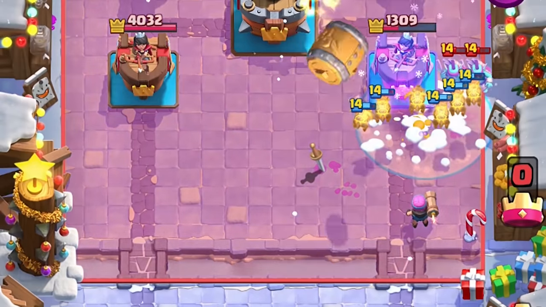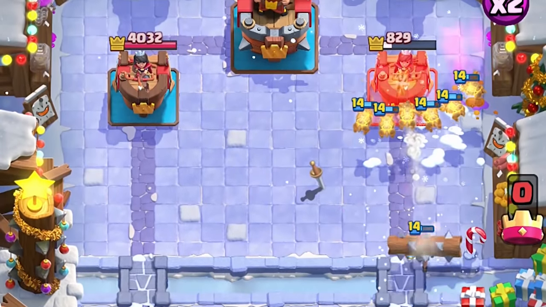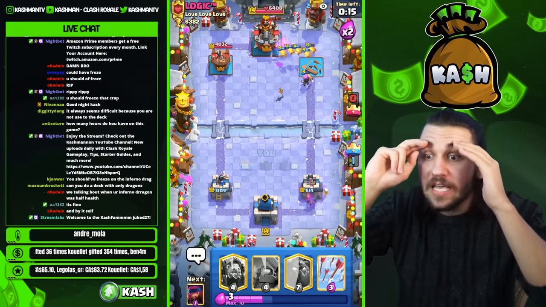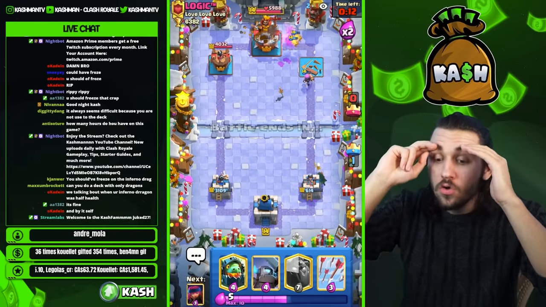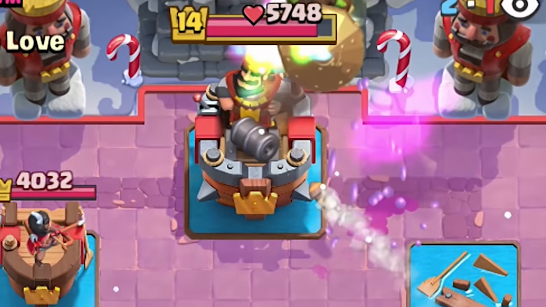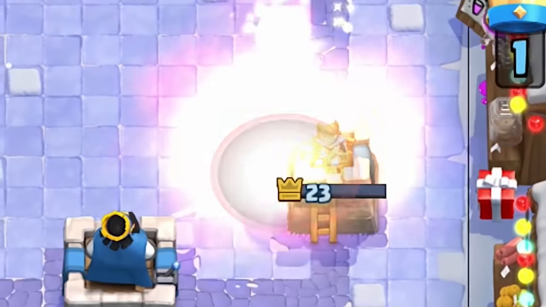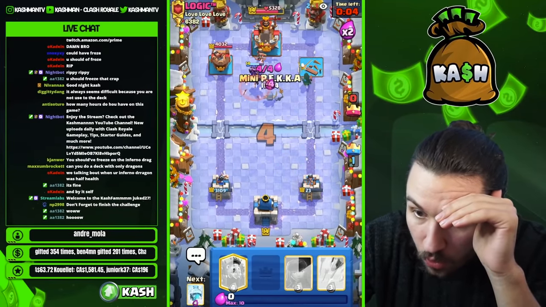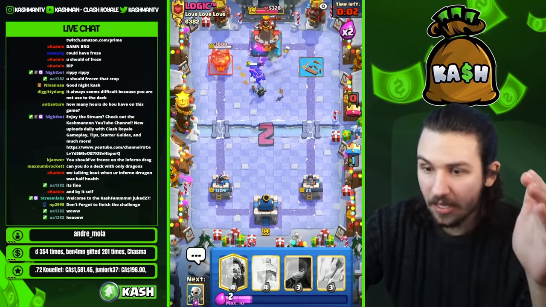Oh, mini P.E.K.K.A. died. No. Oh, yes. Yes. Get off my tower. Oh, is that rocket range? No. It is. I think it is. It's not. He has to log too. That's so much. You have to log. Is he even going to log? He's not going to log in time.